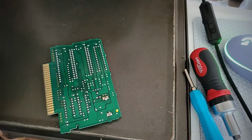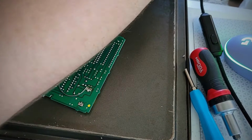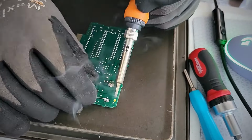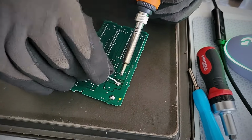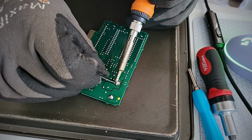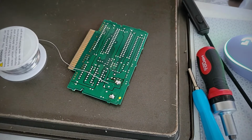That good? Oh, yeah, that'll work. Bend the tabs. Now we're gonna solder the tabs. Leave the soldering wick aside. A lot faster than the first time I did this. Is that enough? Probably. Let me get a little bit more in here. Okay. So it should be good. Let's clean it up.